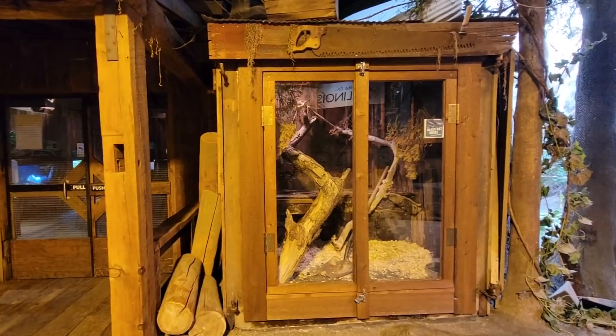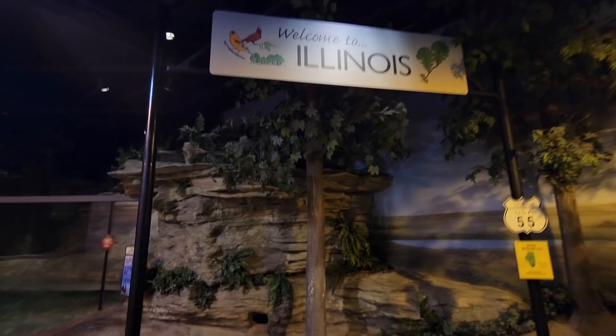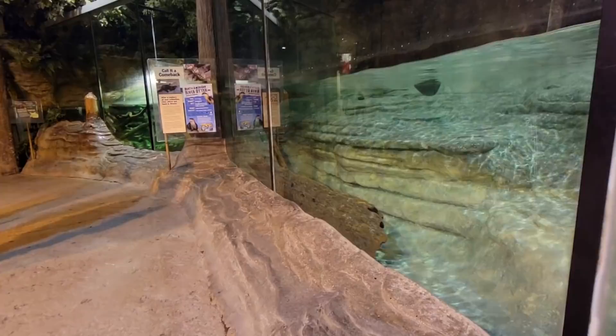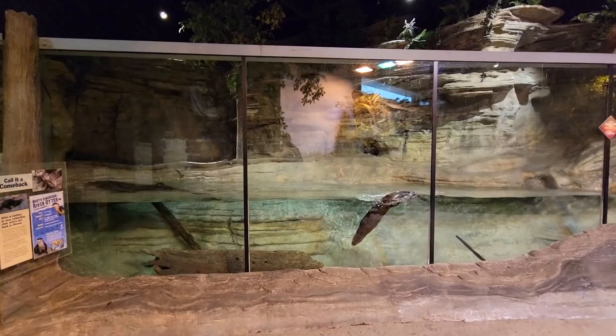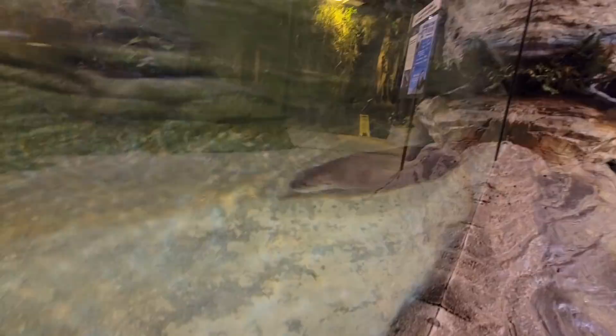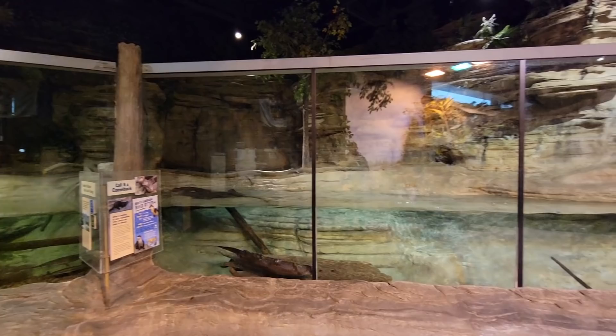Once you exit the sawmill, make sure to look in the shed for a black rat snake — take it as a lesson to check for snakes if you own a shed. The archway sign reads 'Welcome to Illinois,' which translates to we're in the final stretch. Here we can say hi to every local's favorite, the river otter. Their sign tells us how they almost disappeared from Illinois: a hundred years ago they faced overhunting, then in the mid-1900s poor water quality brought the population down to less than 100. In the 1990s, conservationists brought otters from Louisiana to Illinois, and by the 2000s there were 4,000 — and a decade later, 15,000 in the state.